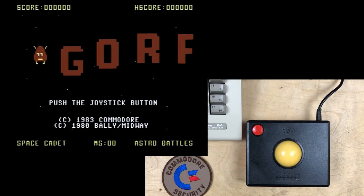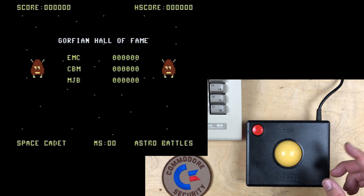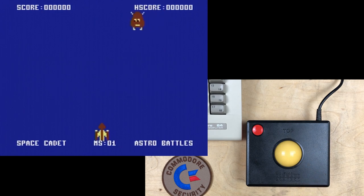Power up the 64. Hey, here we go. It's GORF. And there are those initials. EMC, that's for Eric Cotton. CBM, Commodore Business Machines. Who is MJB? I'm not sure.